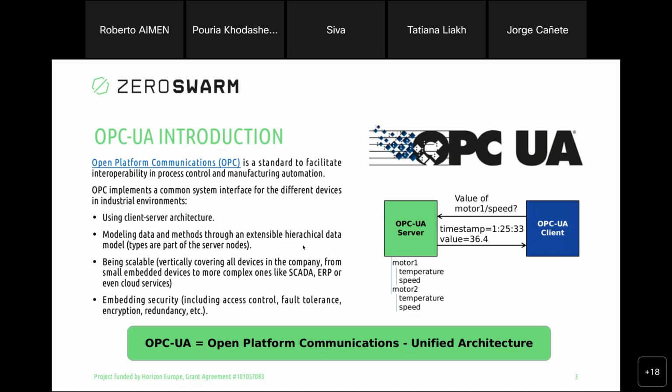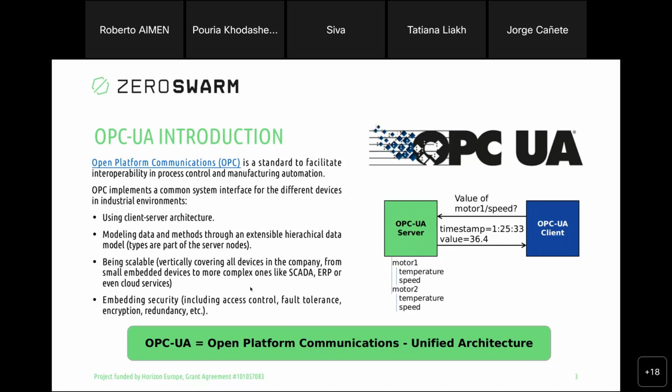Cool things about OPCUA: the node architecture is extensible. You can add new data types. It's hierarchical. You can build relations between the different nodes in a tree or other types of structures. It's scalable.